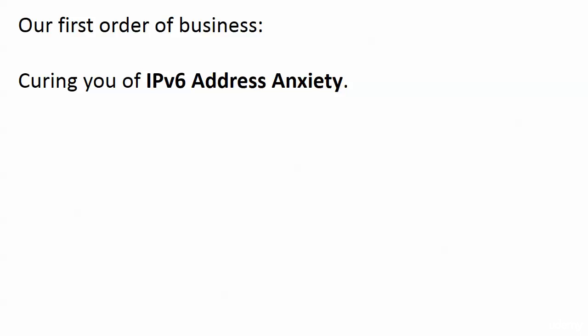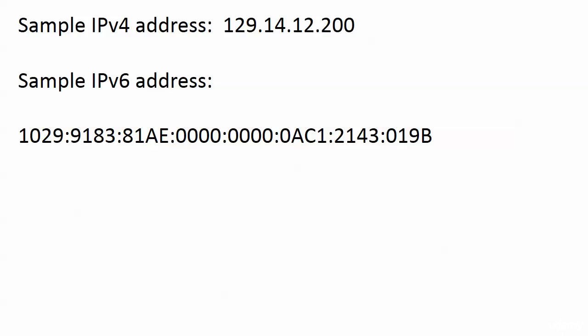And the reason I mention curing you of IP version 6 address anxiety is this is where I find all the problems come in with people who are scared of it, to not quite use that word. They think, no, I've seen those addresses and I don't want anything to do with that. 128 bits. But you'll see they're actually pretty simple, and thankfully there are ways to compress them. So before we even get into any kind of routing or configuring interfaces or even talking about version 6 theory, we're going to work with these addresses first, because this is the kind of thing we're looking at.